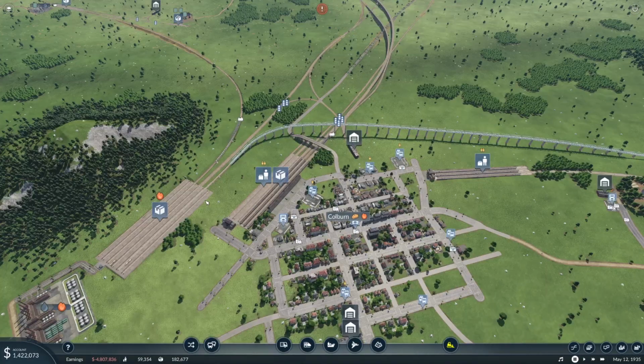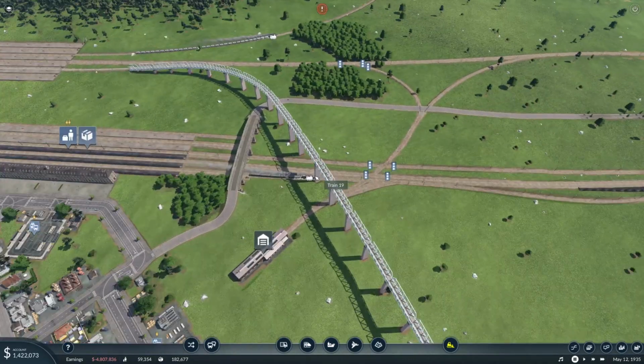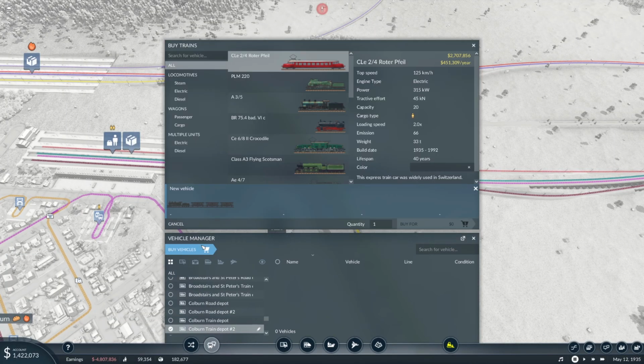Other than that, I mean, we probably need to kind of work on the trains that are going to and leaving from here in terms of emissions as well. But that's something we'll do on a later stage. Also, we have no locomotives. I just want to look at these real quick. We're not going to buy any new locomotives.